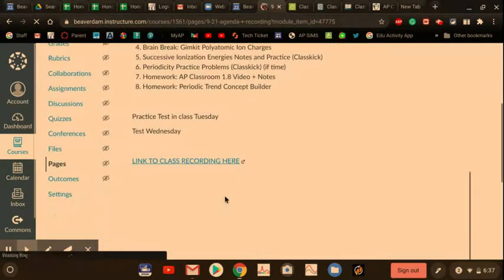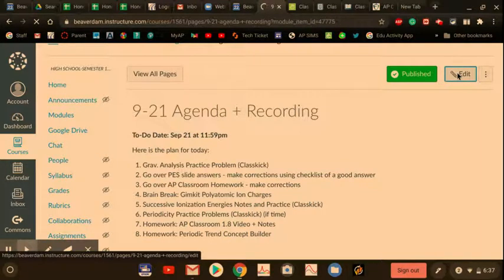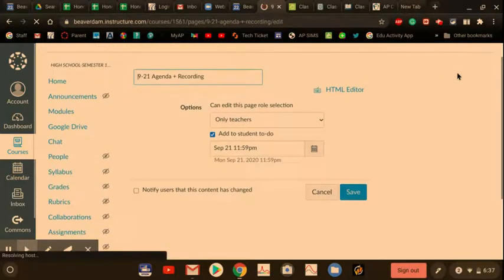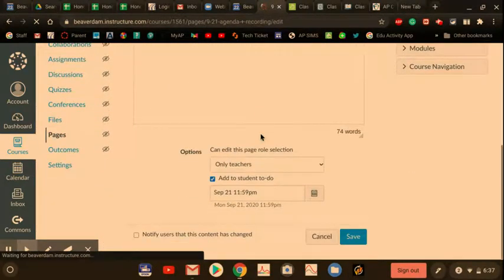And then, some announcements and then the class recording. That's going to take a little bit to load, but we go to edit. You see it says due dates, so the setting for that is down here. You can see it right here, but it's going to jump down. A lot of stuff is loading.